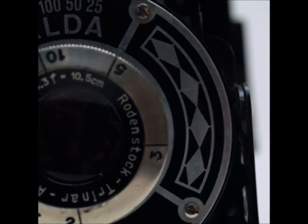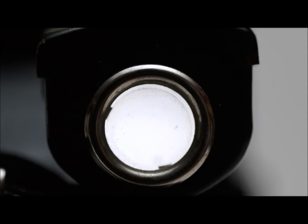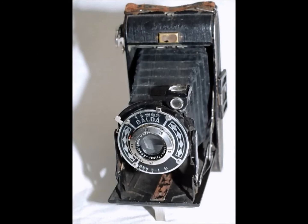And yes, pre-war Germany had rationing: wood, food, fuel, and other things. But they never rationed film. And they never rationed community. And they never rationed people's ability to record and share their lives with each other. To me, this Juwella represents the saddest fact about cameras. They are inanimate. They cannot talk, nor remember.